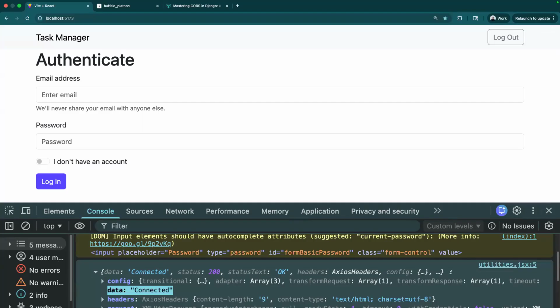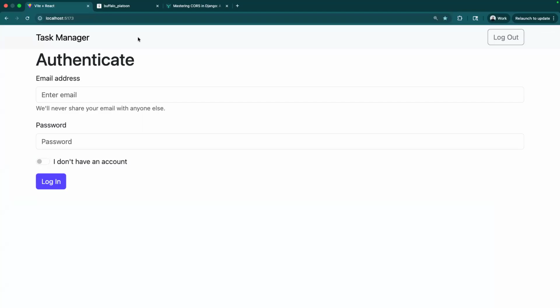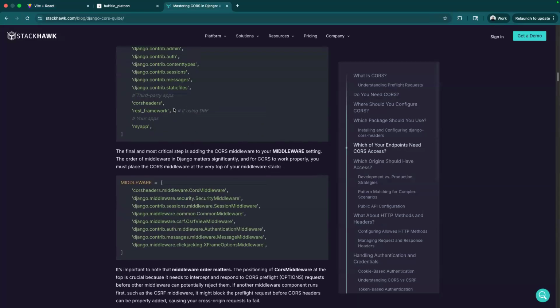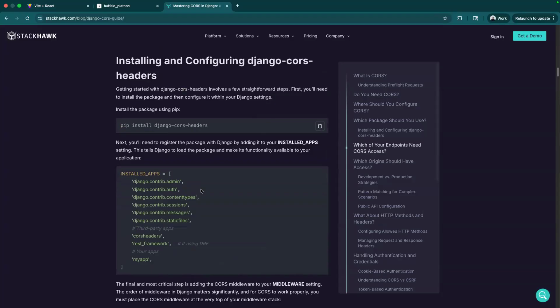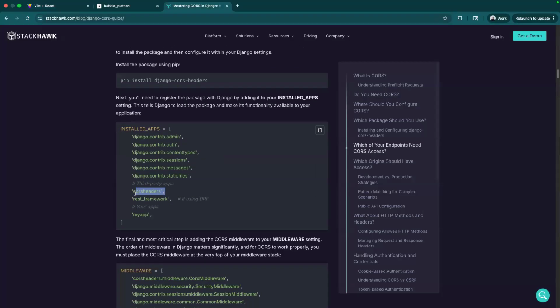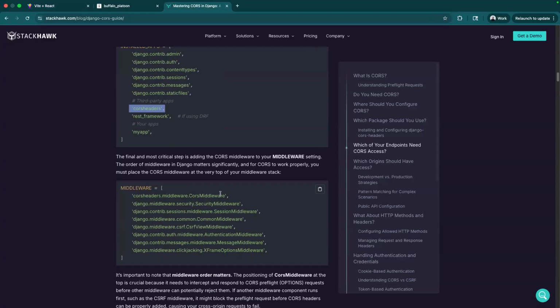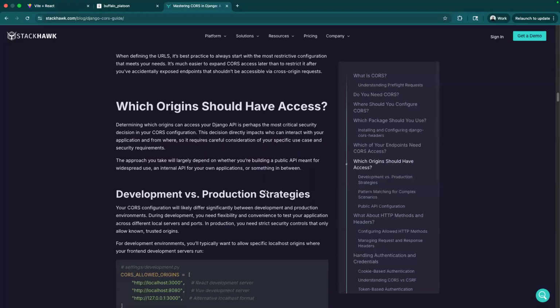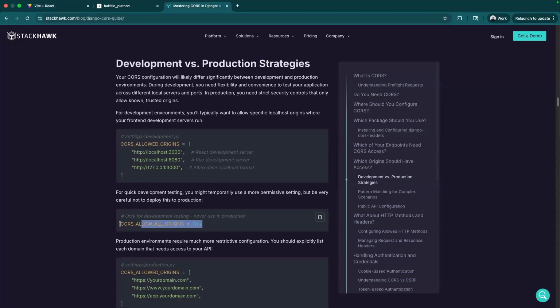All right. Again, the original error that we were running into was from CORS. We went into installing CORS, which starts off by actually running the command of pip install django-cors-headers, adding the corsheaders app into our installed apps, adding the CORS middleware into our middleware. And then we simply stated that all origins can now talk to our API rather than dictating which specific origins can speak to our API.